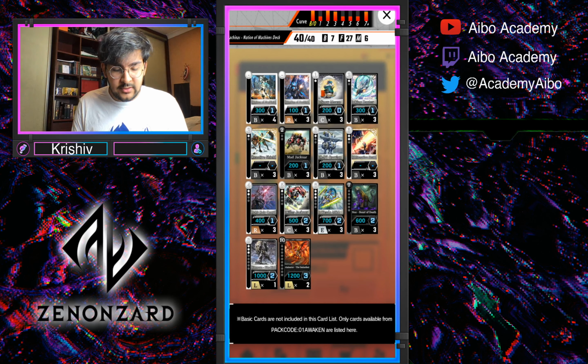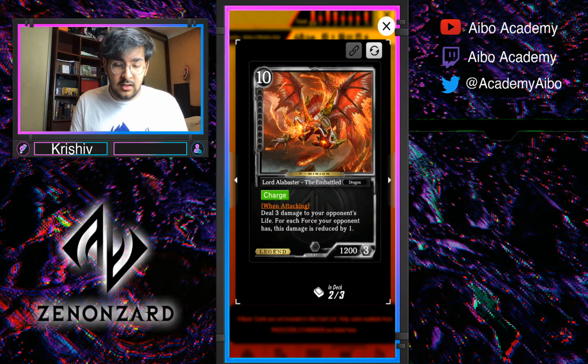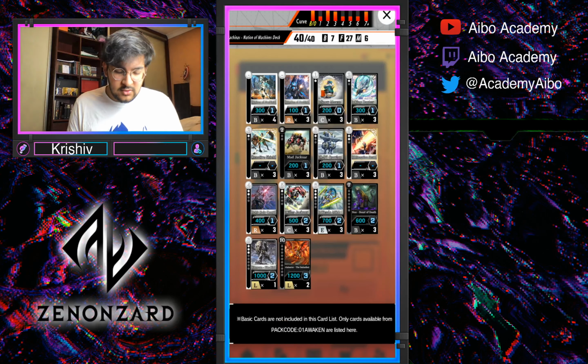So let's have a look at the legendaries you get here. Here you get 2 copies of Lord Alabaster. This guy's okay. He's not too great. He's not bad. Certainly not bad. If you're missing big drops for closing out games, definitely run him.